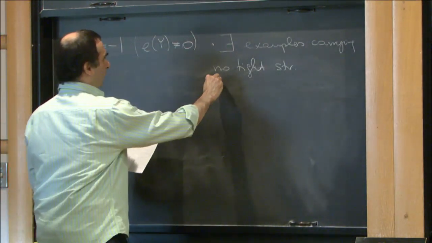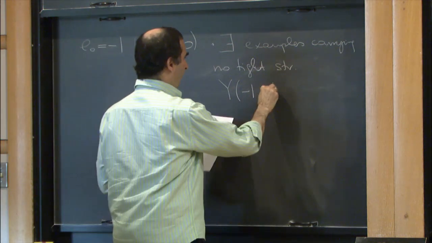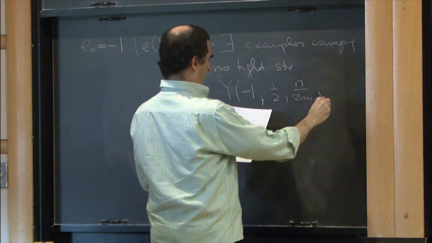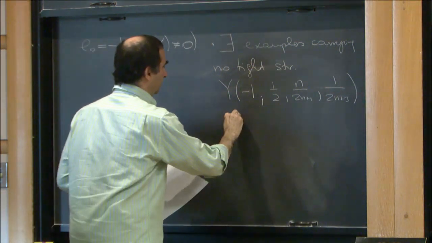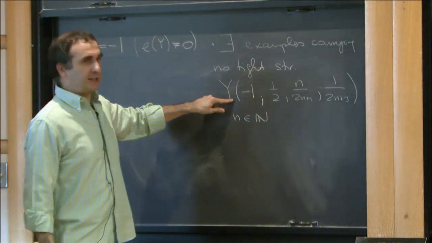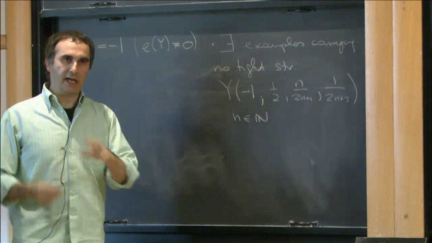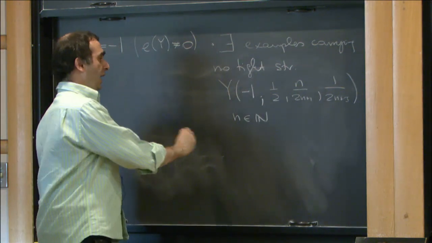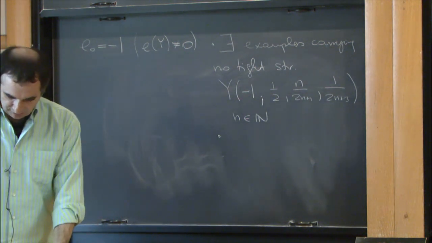So I will just write down which ones have this property. These are the ones with 1/2, n over 2n plus 1, and 1 over 2n plus 3, where n is a positive integer. The first of this sequence was found by John Etnyre and Ko Honda, and then with Paolo Lisca we sat down and tried to implement their technique, and it worked for this entire family. So we have to be careful, and it's clear that we need some more refined technique to prove anything for these.